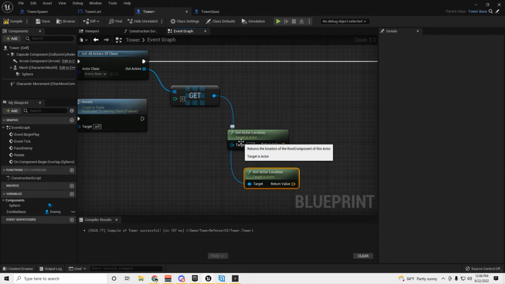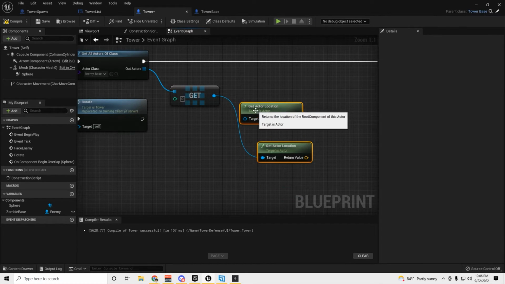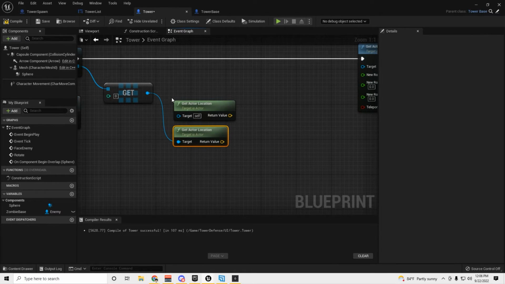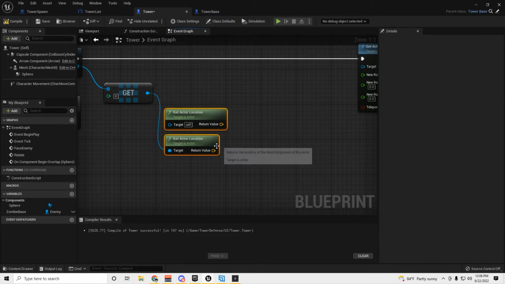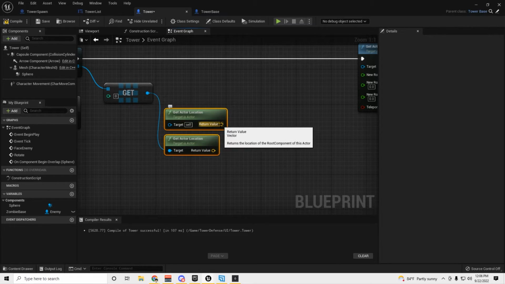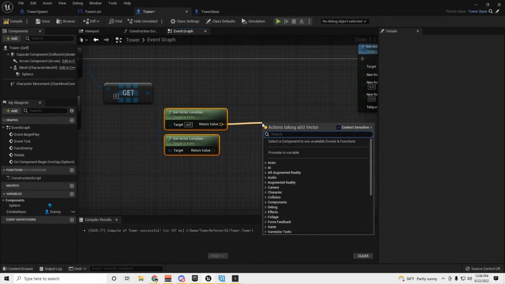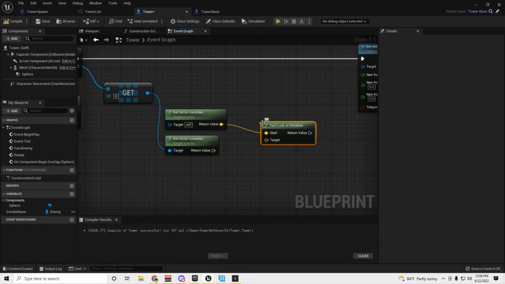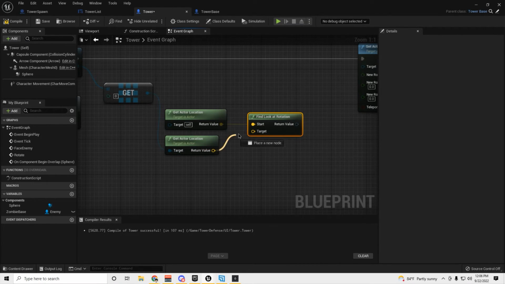Don't plug anything into this. This is us, this is your tower. And then from here, we're going to find Look at Rotation, and that's your target. Bam.